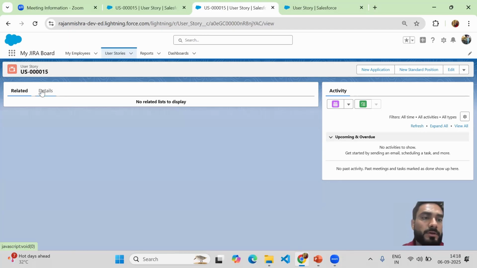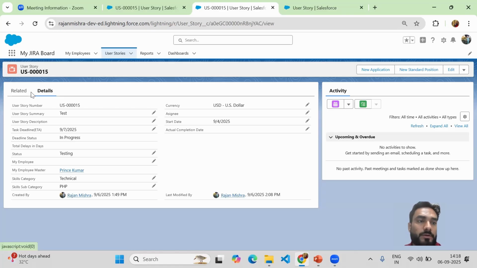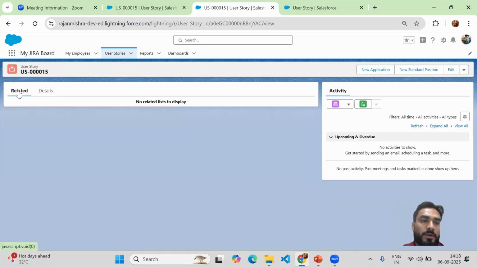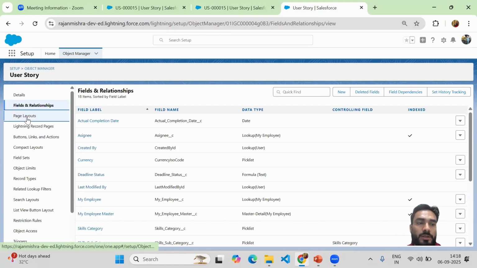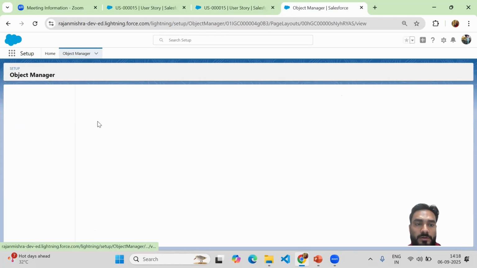Okay, so here, yes, the related list is not coming for that field history, right? Because we have not added any related list under this page layout for the user story. So for displaying any related list, we have to update that layout. So go to the layout.